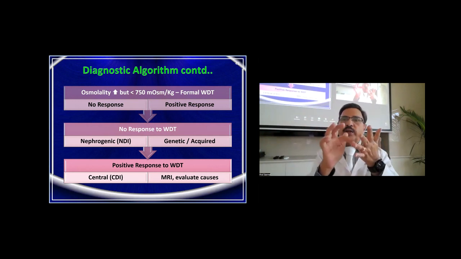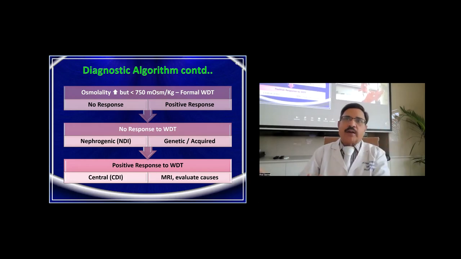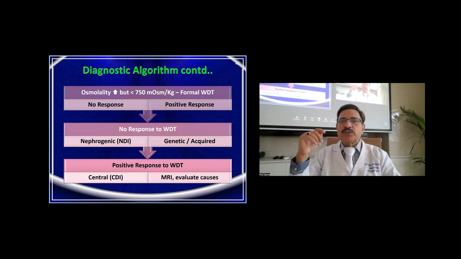On top of it, you waited for 12 hours water deprivation. That did not produce increase. 24 hours also you gave. That means whatever is there in the pituitary, it has already come out to the kidney to act. And also I have given from outside, that also went there to the kidney. Kidney says, no, I don't want to respond to the ADH, because of receptor mutation or due to any genetic cause. Non-response to WDT is nephrogenic diabetes.